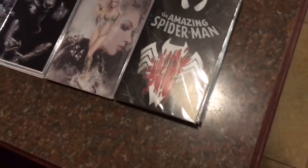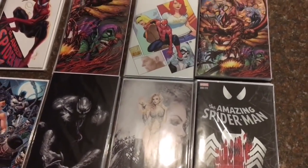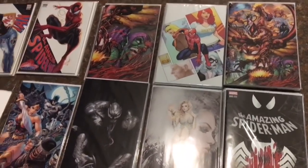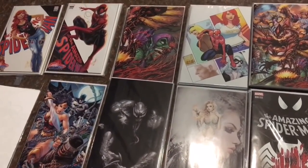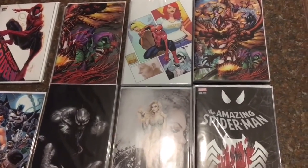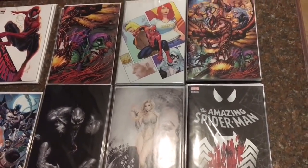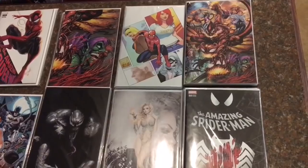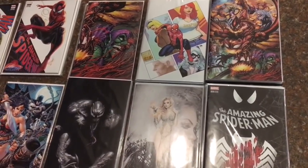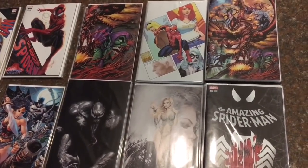So it's going to be interesting to see, as these amazing 800s start getting submitted to CGC, what they're going to allow, because everyone, I'm sure, is not really knowing what is going to happen with this stuff. I'm kind of disappointed that the Witchblades didn't come in a little bit nicer. Probably all this stuff is not worth sending in unless it's going to be a 9.8. Better off just to keep it raw. So even though I say I think it's going to be a 9.6, it can't be a 9.8, most likely it's not worth sending that book in, at least not at this point.